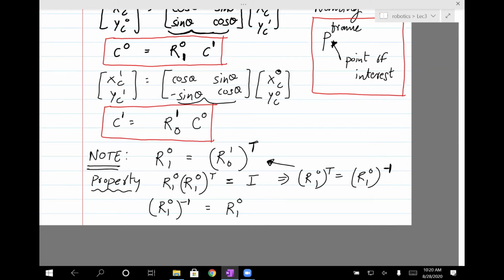Sorry, yeah, or that's the same as R. Hold on, there's an error here. Let me say this again. I can't quite put that here because if you see that this is R01 and this is R10, so they are not. You can't just switch them. So let me rephrase this.